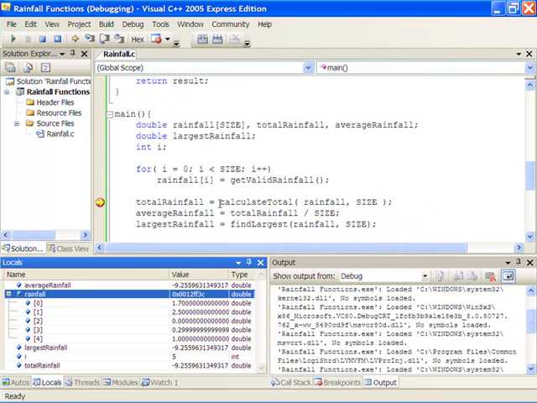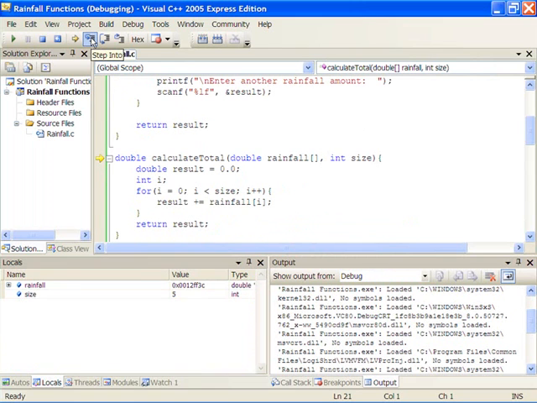And calculate the total. If we step into that method, we can watch the calculation of the total. You can watch the variable result go up, and it seems to make sense. So we've got 5.5 so far.